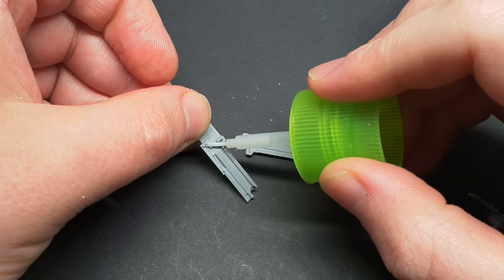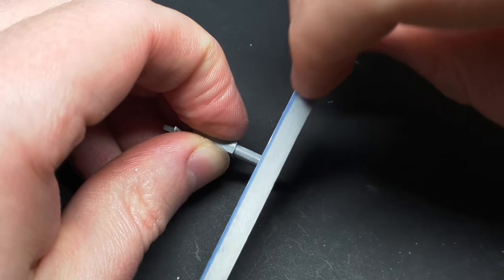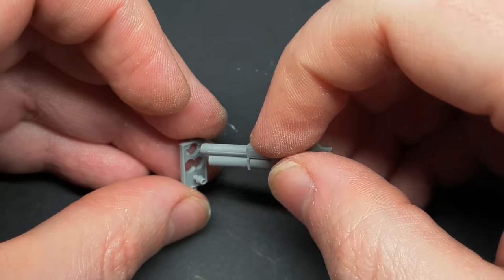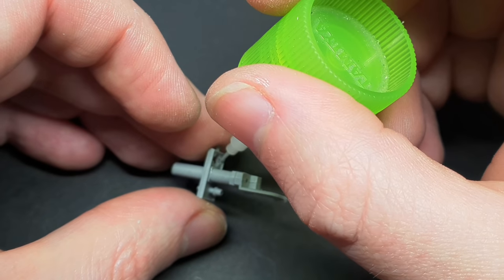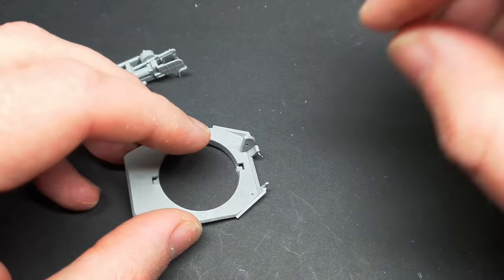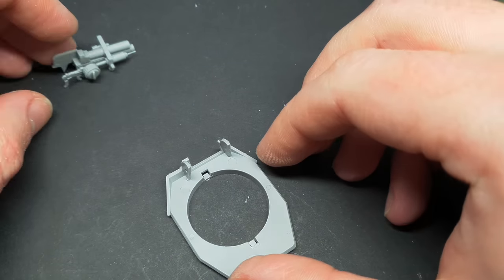The gun breech assembly came in two halves, but fit really nicely, so only needed minimal cleanup. Gluing the pivot points for the gun assembly was quite tricky, as the locator pins were really small, but with some fiddling and patience, it was okay in the end.